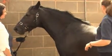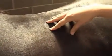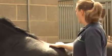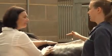But what we're going to do now is have a look at Chandler's middle area. The first thing I'm going to do is lay my hand over his backbone. What we're looking for is a nice curve over their spine, because when they put the weight on, they tend to put it on either side of the backbone, and you end up with a flat hand over their back. So I'm going to put my hand over the top, and if you have a feel there, you can see there is a slight curve to your hand. It's not completely flat, but it's not curved over as much as I'd like it to be.